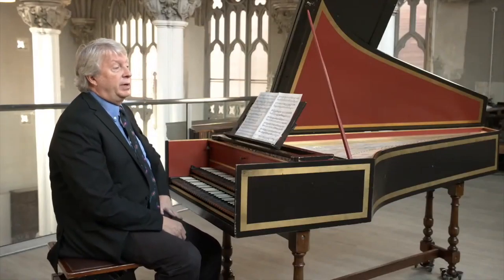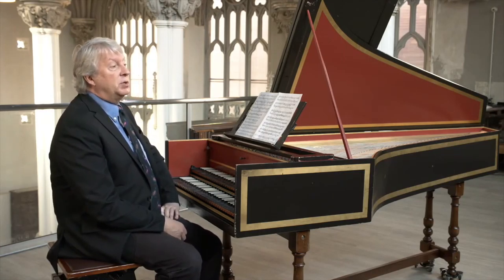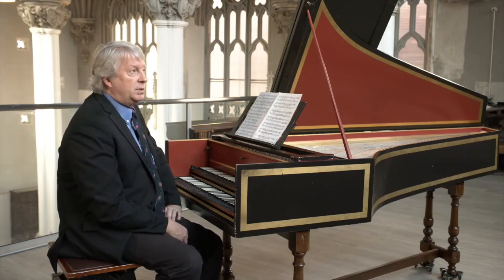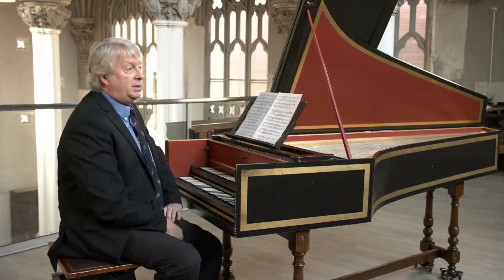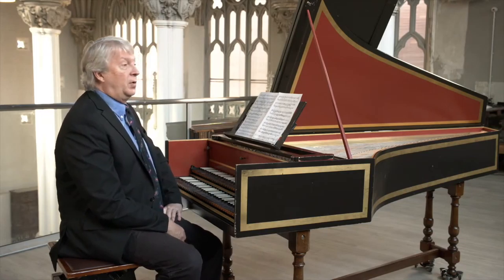This is the most ornate of the Chaconnes we have because French music throughout much of the 16th and 17th and early 18th century is highly ornamented. These are really the decorative arts.